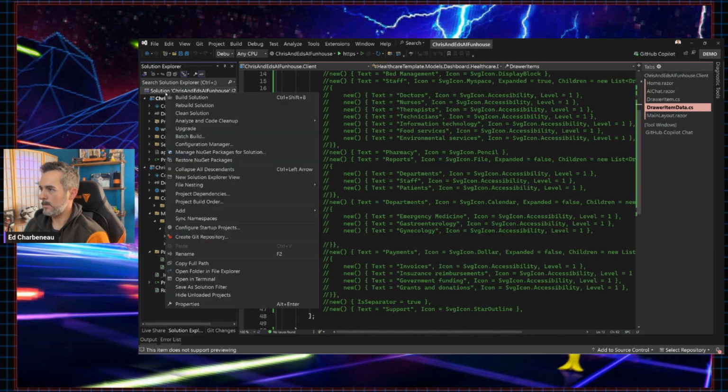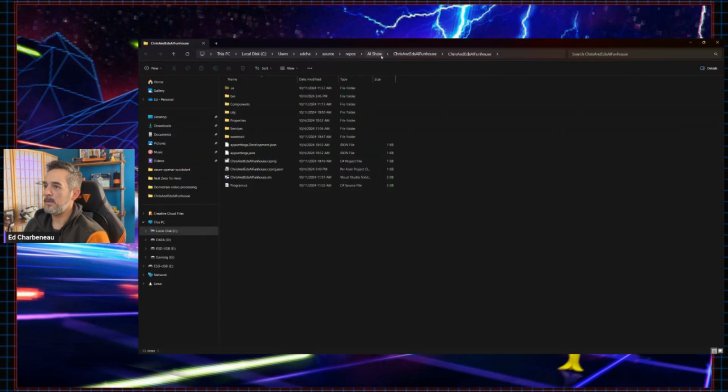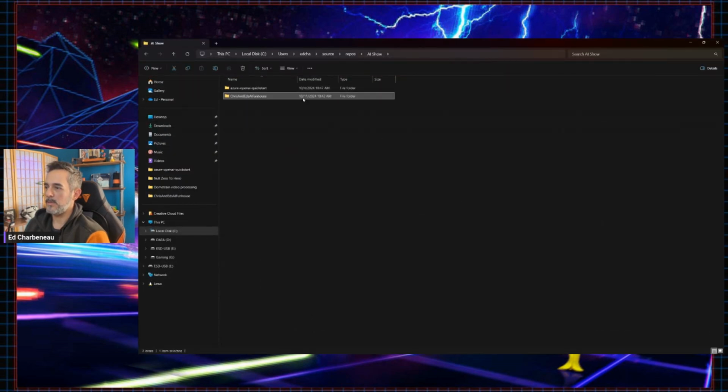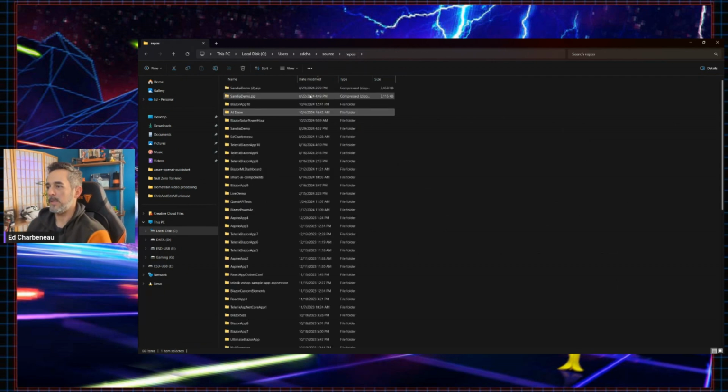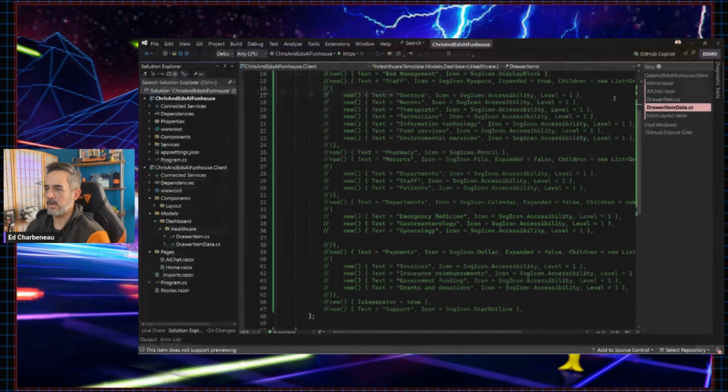Oh yeah. Want to go to my file explorer, and now that I've got all the building blocks I needed out of the way, I will delete them. They're no longer in there. And then this Azure Quick Start can go.